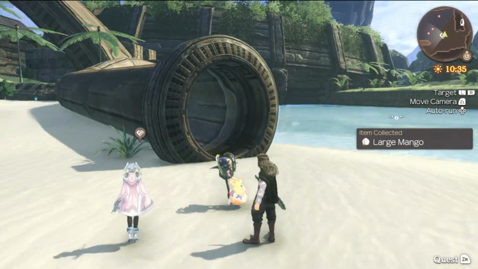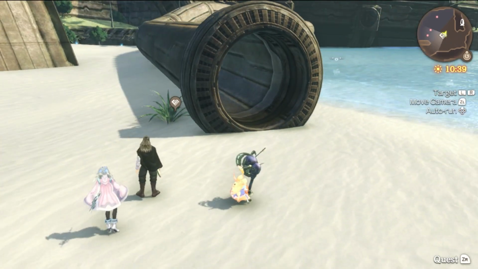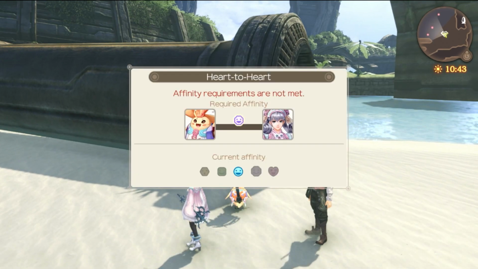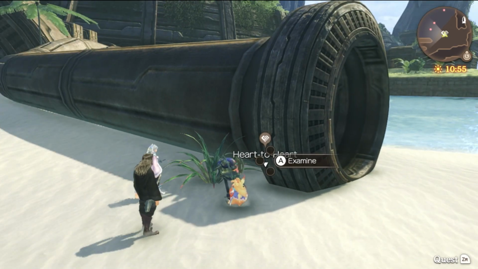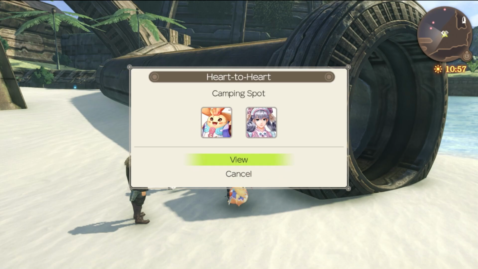Alright, down here on the beach where these 3 woke up a long time ago, when we first fell to the Fallen Arm, there is a heart-to-heart here, and... Oh, wait. Oh, man, I'm so close. I'll do some gifting, and I'll be right back. Alright, it took a little bit of gifting, but not too long. I didn't have to leave or anything, so, but, with that, Riki and Melia, and camping spot.